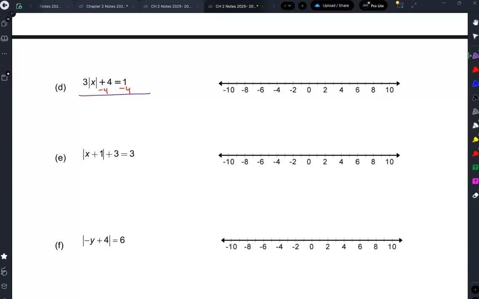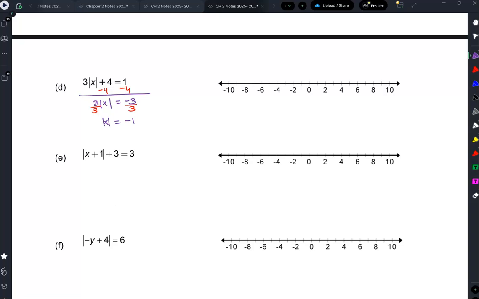Okay. Now, 3 times x, rewrite it after you subtract, is -3. Now, divide by 3, divide by 3, because the absolute value needs to be alone. So now I have absolute value of x equal to -1. Do you see? I couldn't split it until now. You can only split it if you cover the inside of the absolute value. If you only have absolute value equal to something else, that's the only time you can split it.